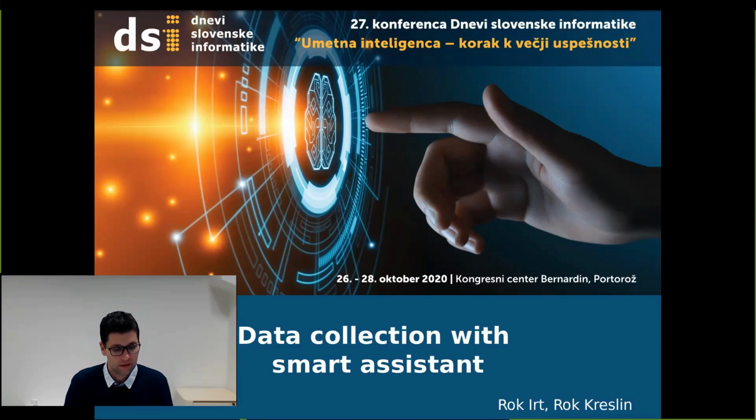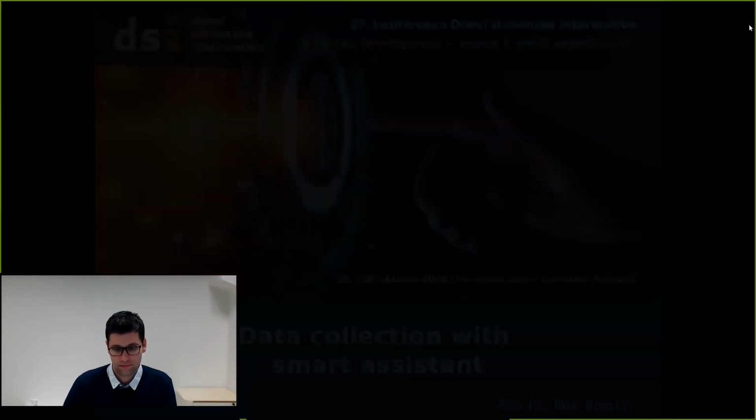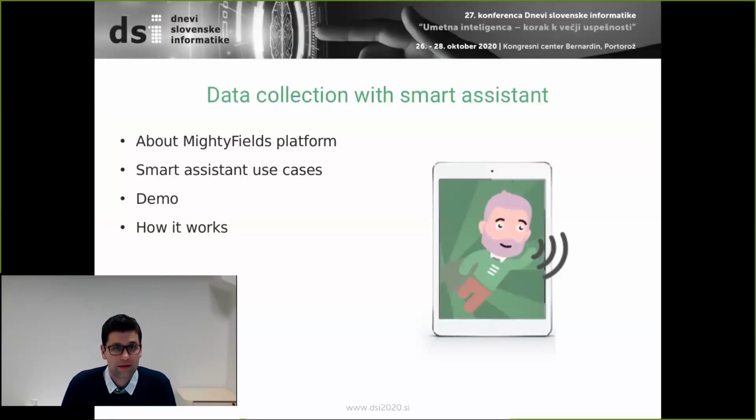Before we begin, let's take a look at an overview of today's presentation. So first, I'll make a short introduction to our MightyFields platform, just so you can get a context in which Smart Assistant is used. Next, I will present 3 use cases on how Smart Assistant can help companies with field operations. Then we'll do a simple hands-on demonstration. And at the end, I'll give a short technical overview of how Smart Assistant works under the hood. So let's begin.